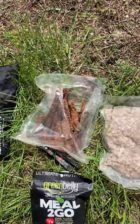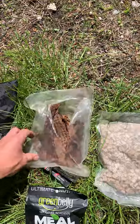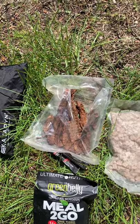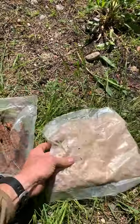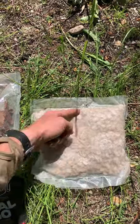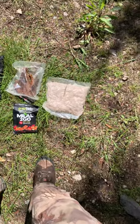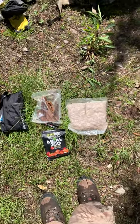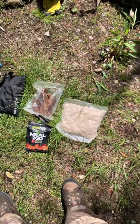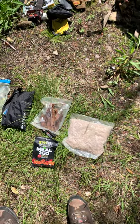I also carry some really high quality beef jerky — the name is escaping me right now, but it's got good calories per ounce. Then lastly, I break down my dehydrated meals — this is actually four meals; I just dump the bags together, and this is two days' worth of food. I'll carry two or three extra actual bags to heat the meals in over a couple of days. That way it just cuts down on my trash and cuts down on weight. We're just trying to get everything as compact as possible. When you leave all your meals in their packaging, it's a massive amount of crap and takes up extra space in your bag.